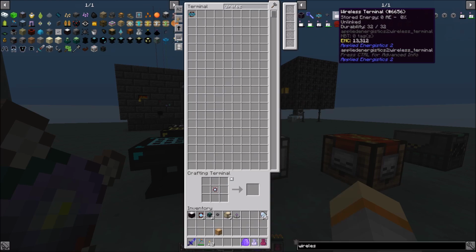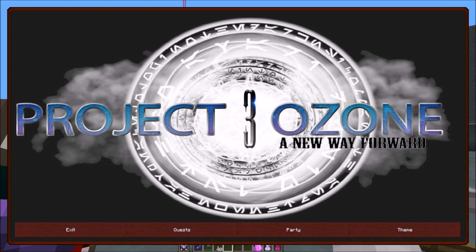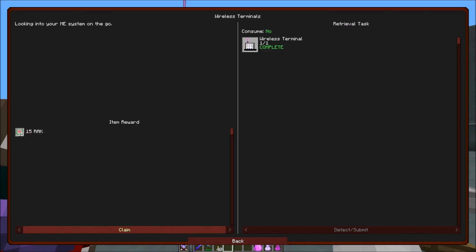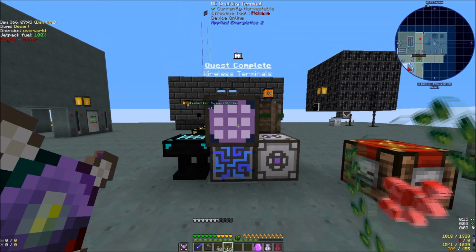There's our dense energy cell. There is our wireless terminal. Let's see. Applied Energistics is where? A. There it is. Claim back. Now we're making a crafting terminal. Infinite boost we already have. Wireless crafting terminal and a magnet card. All right.